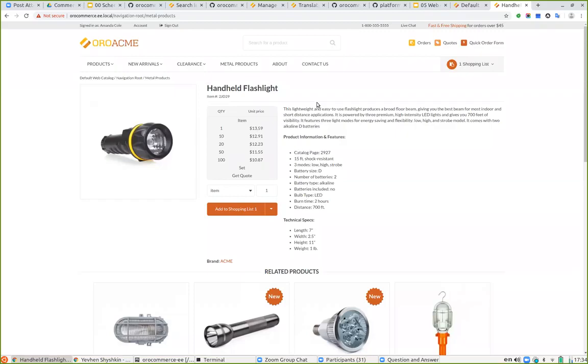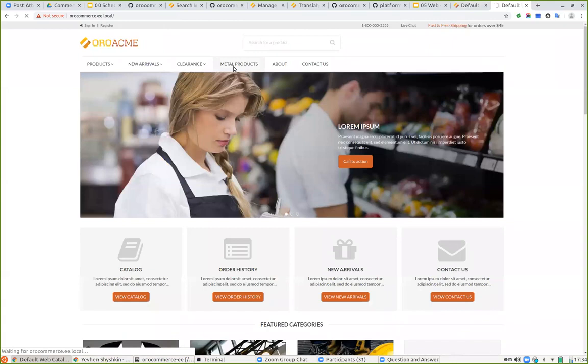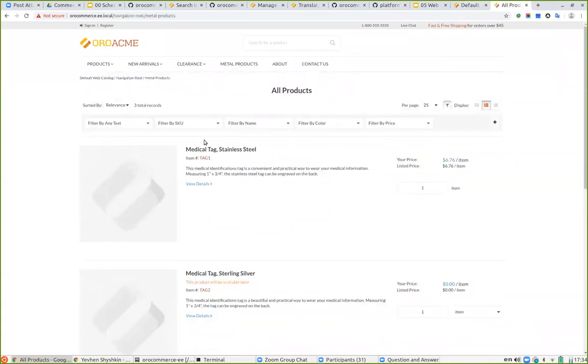So web catalog may override the standard title of a page and replace it with something else. And if I sign out and click on my top products, I'm going to see exactly the same grid it was before, because this is a default variant and my current user does not belong to the company A. That is why I'm seeing this list here.